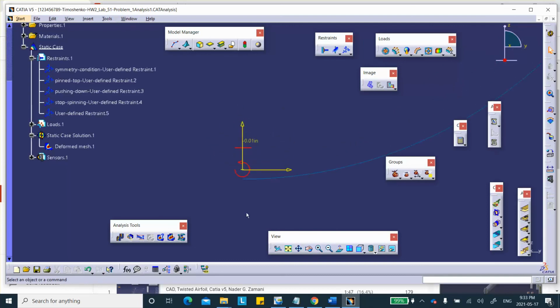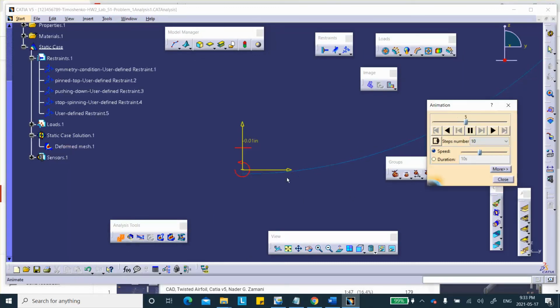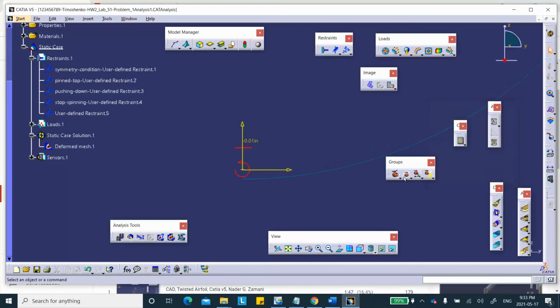You are applying the force down. You don't know what it is. We're going to find out. But deformation is like this. This comes down because it's symmetric, does not go to the left or to the right. We took away the motion in the direction X so that this comes off the plane. Okay, if you want to look at the displacements, there we are.